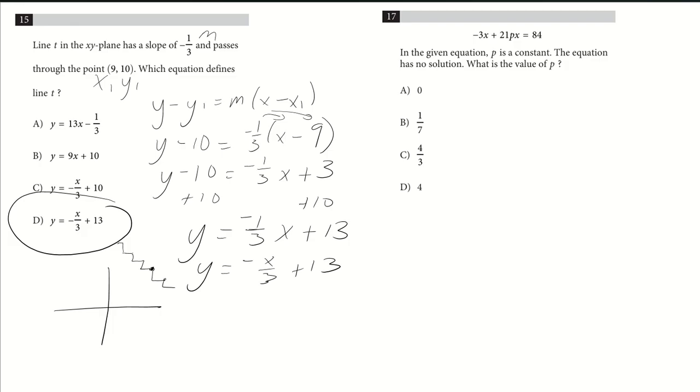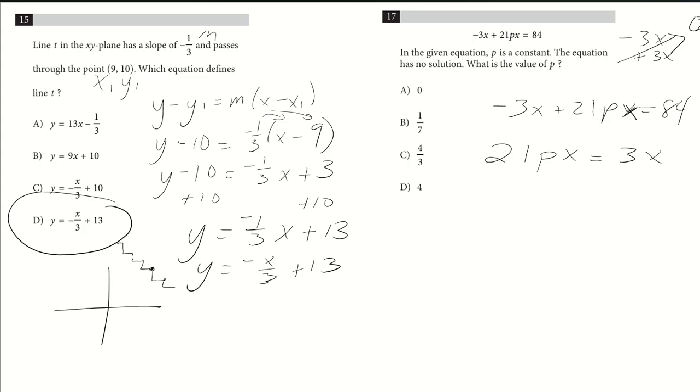So my coefficients and my variables are going to have to be eliminated in order for it to be either infinitely many or no solution. But this time we want no solution. So in order for me to have no solution, I'm going to rewrite it down here. That means that 3x has got to be eliminated. And we talked about additive inverses in our first video with systems. So what we want to look for is the case where 21px equals positive 3x, because if I have negative 3x plus positive 3x, that's going to cancel out and end up equaling 0. That's what I'm looking for: I want it to equal 0.